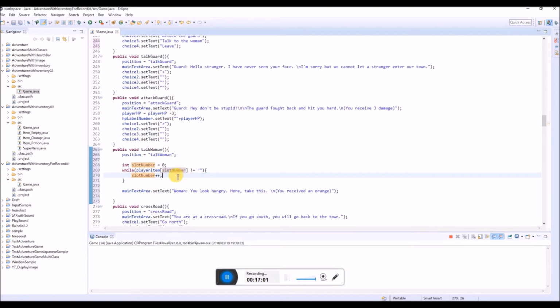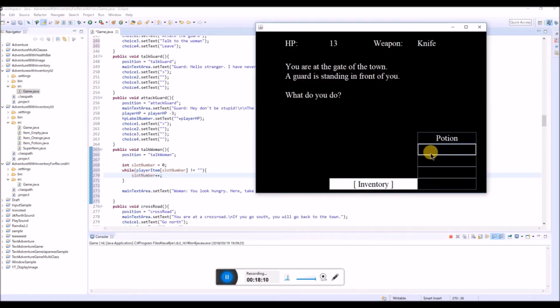And if that slot is not empty as well, then slot number becomes 2, and it's gonna check player item 2 and 3 and 4 and something like that. So it's looping. So that's why this is called while loop. So this way you can check every slot, 0, 1, 2, 3, 4, and you can check which slot is empty.